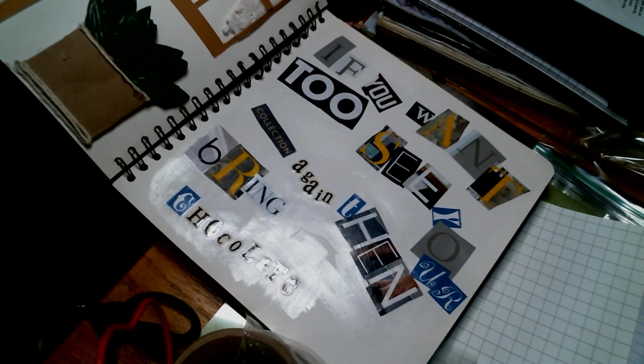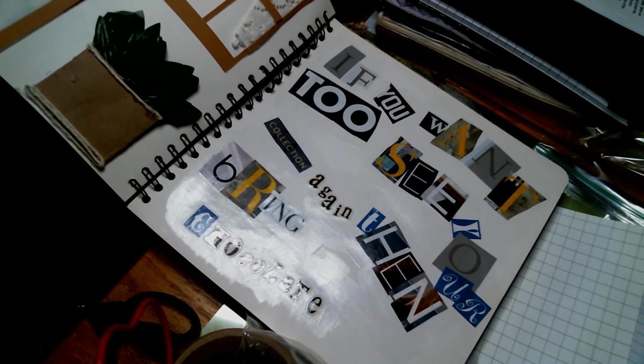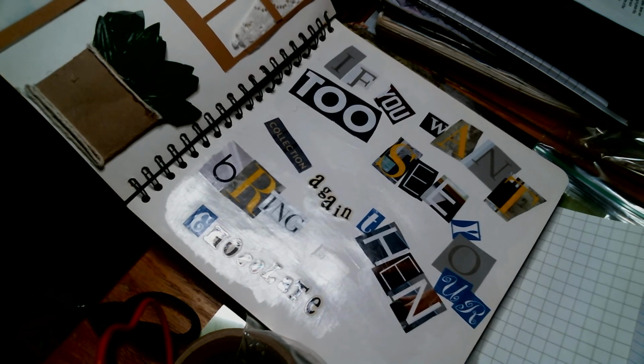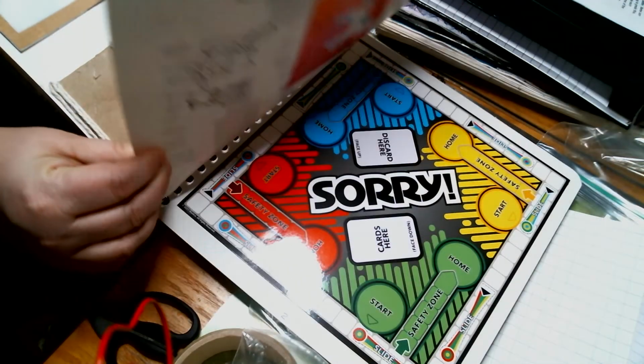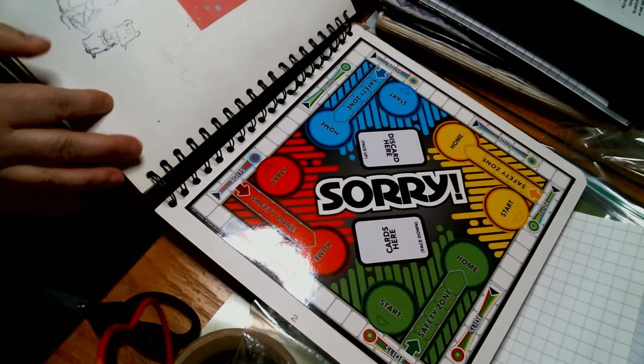Then we had to do a ransom note. I said, if you want to see your collection again, then bring the chocolate. I was craving chocolate that day.